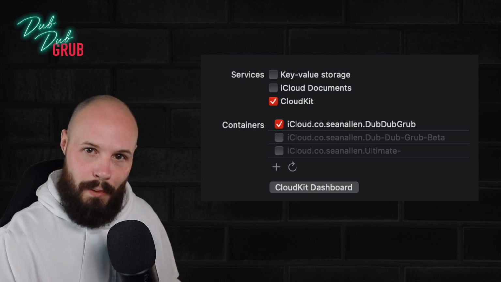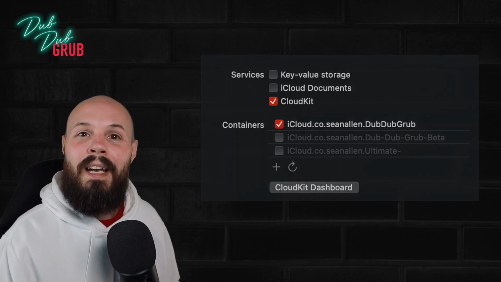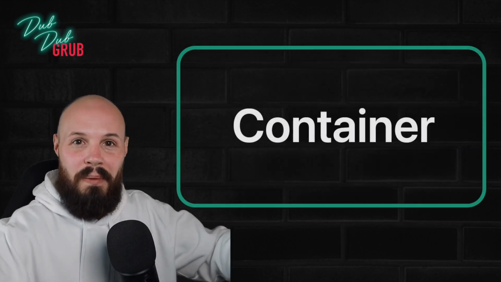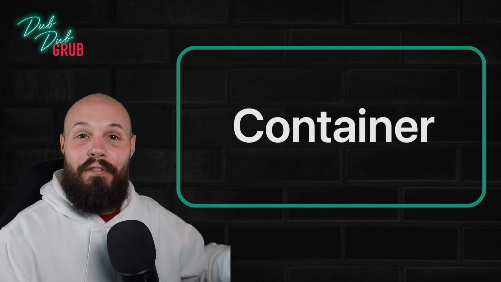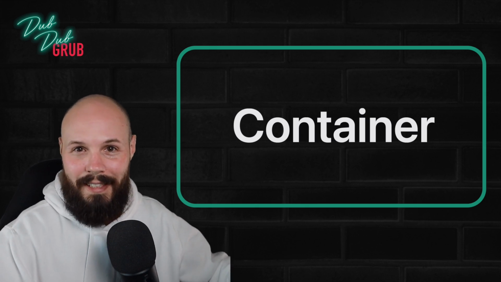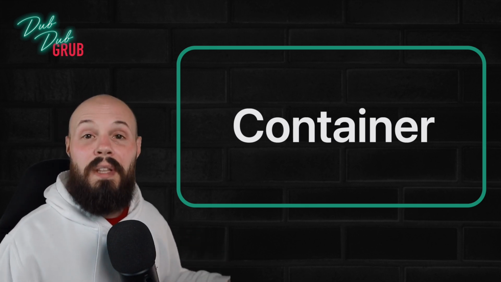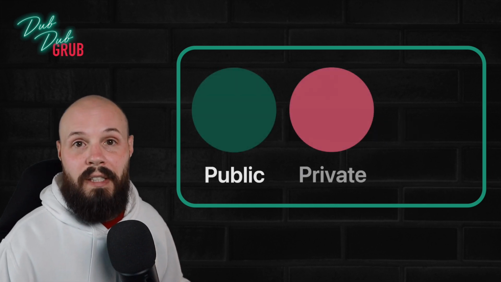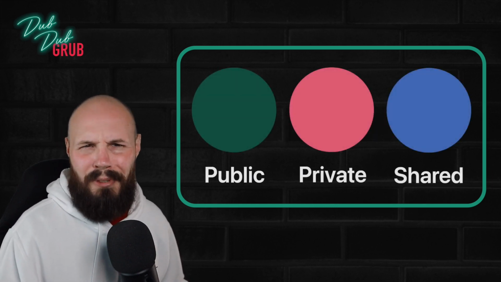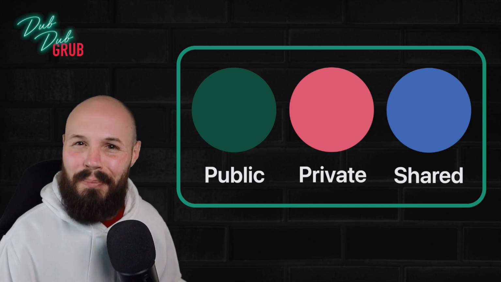I'm gonna pull up the screenshot there. You remember checking that little box and we created the container? There you go. So the container is kind of like the big overall container, for lack of a better word, for your app. There's gonna be stuff inside that container that we're gonna talk about next. So within that container, there's three main databases, right? A public, a private, and a shared. And their names do a pretty good job of describing what they'll do, but we'll dive in.